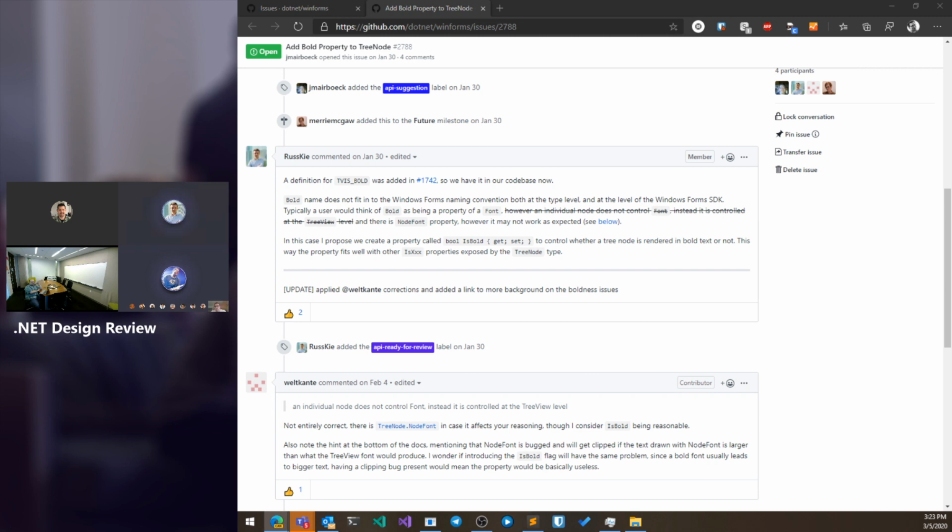I think it's worth adding programmatically. Just wanted to call that out as something, or until we move Visual Studio to .NET 5. When we move to Visual Studio on .NET 5, then the bold property will appear for .NET Framework projects and shouldn't. So it's a different bug. Okay, that's it. It's just something to be aware of. This is one of the very few places we've done this. We've tried to keep everything proxying from the .NET Core side, and really using the information from there. But in this case, because we have a preview tree view in that dialog, we decided to just keep the .NET Framework tree view and hope that nobody suggested adding anything to TreeNode. You have dashed our hopes.